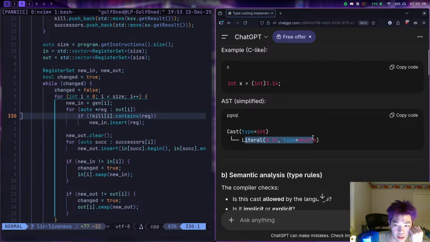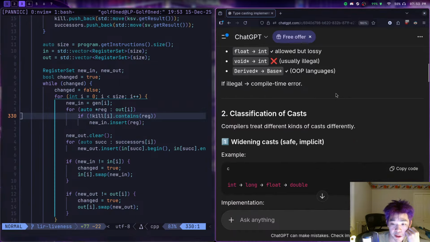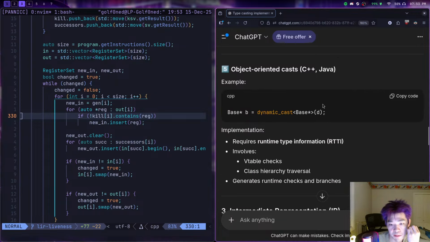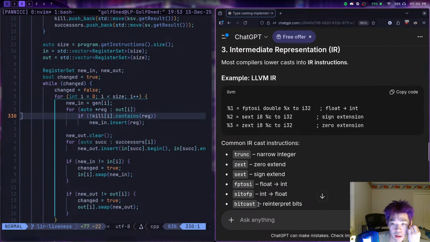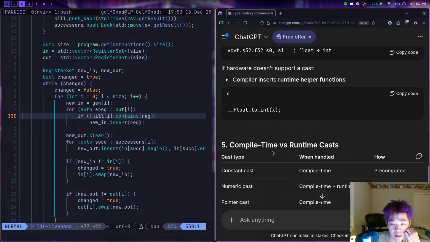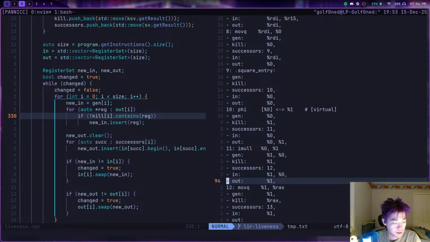If you plug a double into a function that takes an int, then you will have this cast thing. I guess that makes sense. And then you have type checking, which is, well, type checking. It is what it is. There's a bunch of semantics, so you have various different instructions that handle the actual semantics of that, I guess. You can mull over that at least. Maybe you could look into it a little bit more.